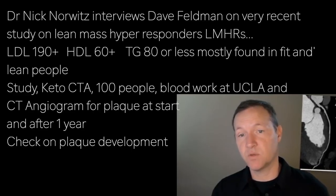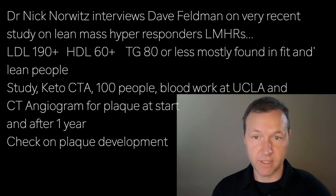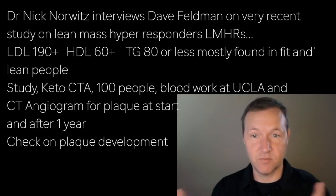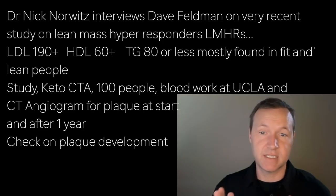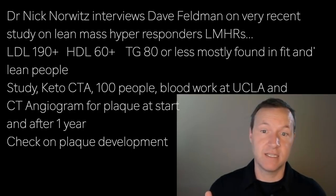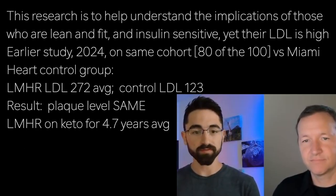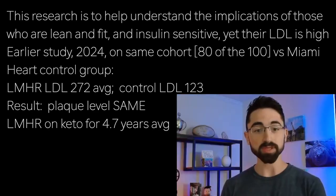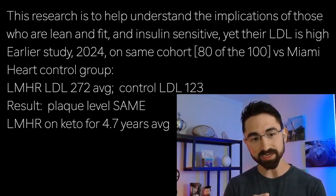They also received what's known as a CT angiogram — a high-resolution heart scan that looks at both soft and calcified plaque. They would get one scan at baseline and then another one year later. With a hundred scans for both, we're able to look individually and also compare sets to each other to see at a population level what they look like, and how it associates with plaque development, in order to better understand the risk of this metabolic tool.